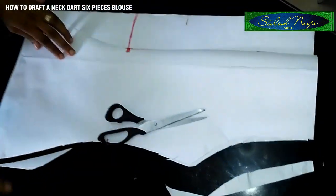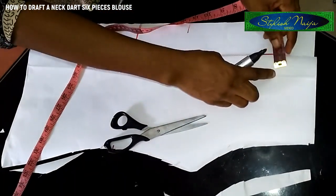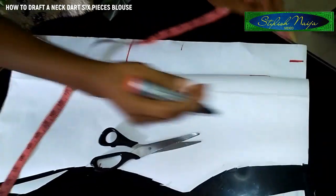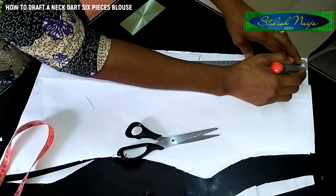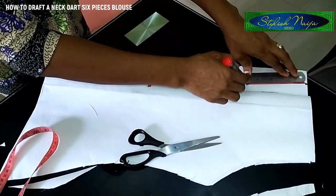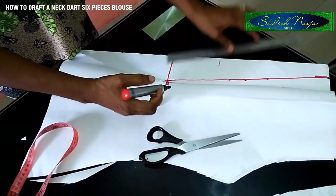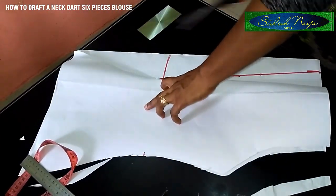And then for this side, like I told you, I'll add 2 inches allowance to the side. You can add between 1.5 and 2 inches. So you just add it like this and then just route it. You can see what I'm doing. I'm just slanting it down to meet this point, because the back is not straight, it's slanted. So you can see, this is the back piece.